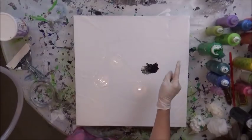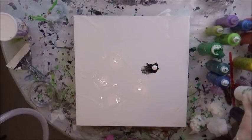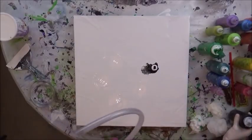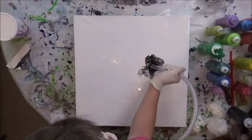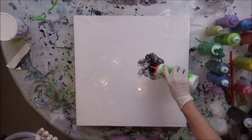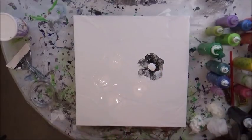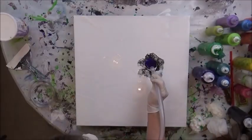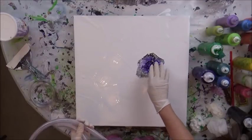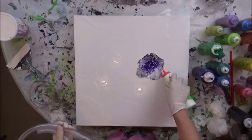Okay. I think what I need to do is put white down first. And then a little bit of black. Try that. Okay, so that's maybe a little bit too much black. Start back with some white in the middle. Since this one is black, I'm going to go ahead and put some purple. So obviously you've got to try not to do it so much that it becomes one big blob. So I'm wondering if I put some white back.